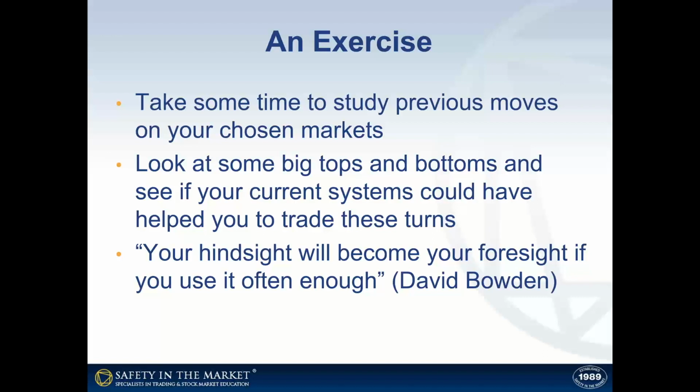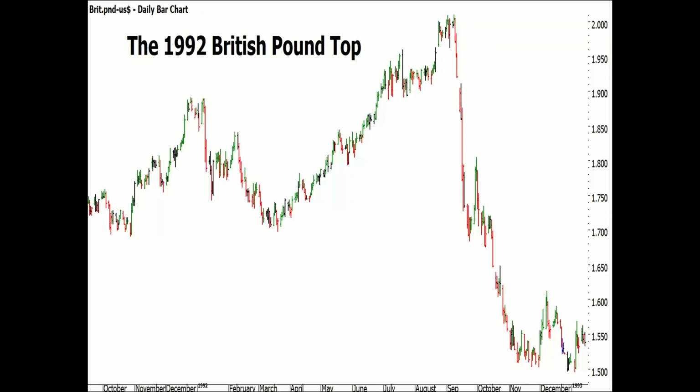So I'll show you an example of when I undertook this exercise. And it's again this 1992 British pound top that we've spoken about in a couple of videos already. But when I read about this trade, and you can see this massive down bar in the middle here where the pound lost 10% of its value in a single day, I read that a gentleman named George Soros made $1 billion US of profit trading this move short in a single day on the British pound. And I thought, gee, $1 billion from just one day's worth of trading, that's a useful sum. And I thought, I wonder, could I take my existing skill set and apply them to this trade? And could I have come up with that decision to short that market?